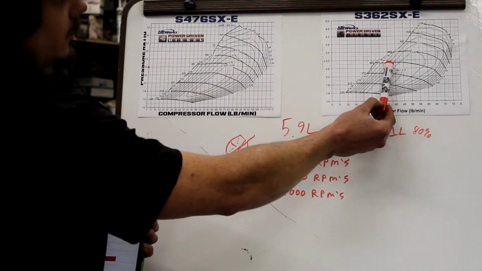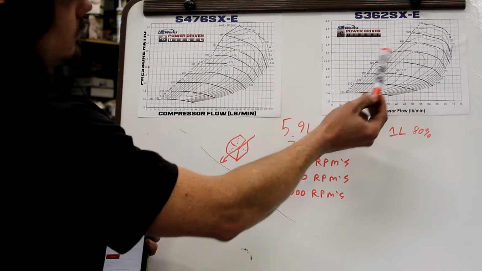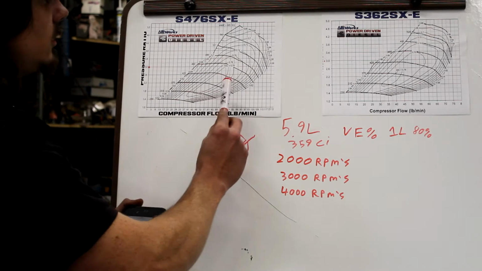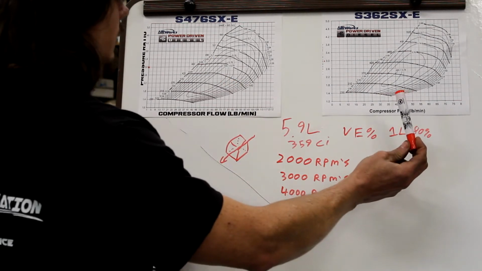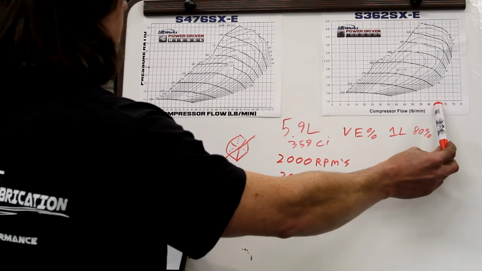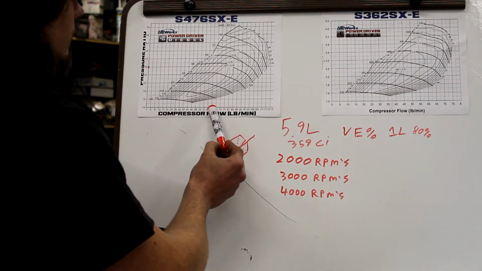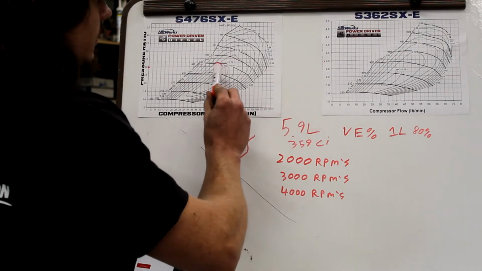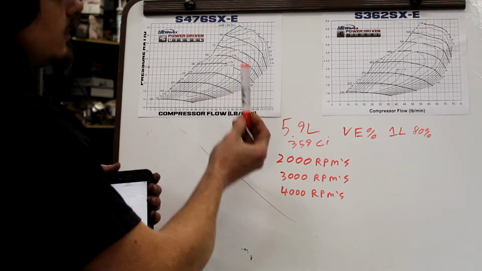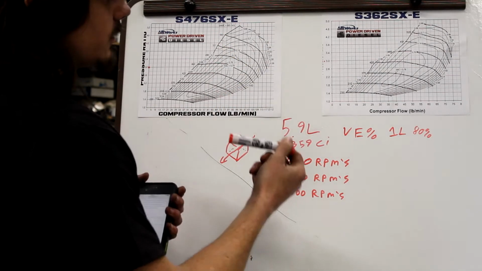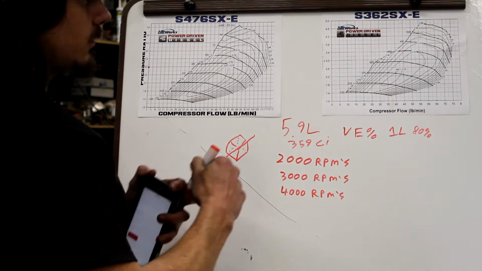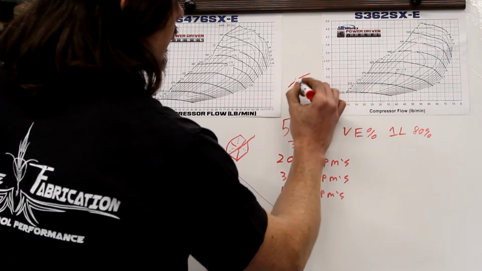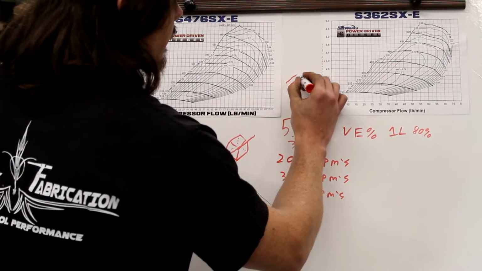If we put this turbocharger on, which is an S362, and then we put this turbocharger on, which is an S476, and we only flowed each one on the chassis dyno to the same pounds a minute, so we used this one to 65 pounds a minute and stopped the run, and we used this one to 65 pounds a minute and stopped the run, we're still going to have very different peak torque and peak horsepower points. They don't just track up. Maybe a little drawing might be helpful. I'll erase it.